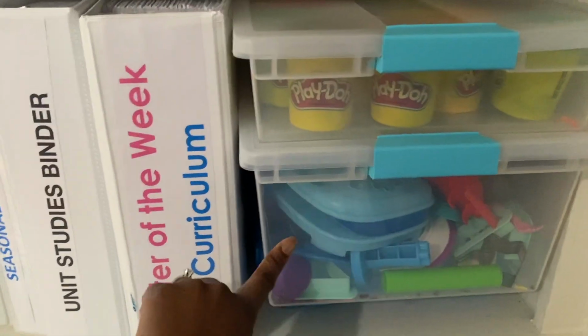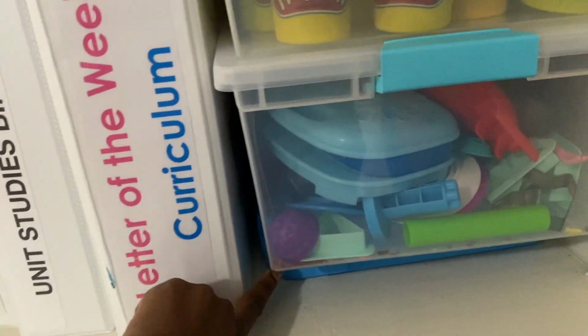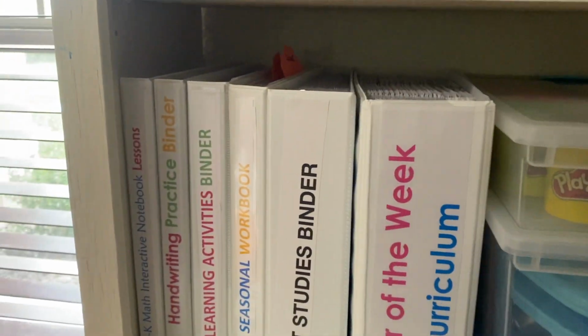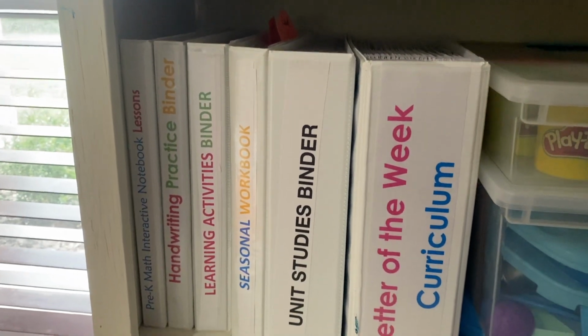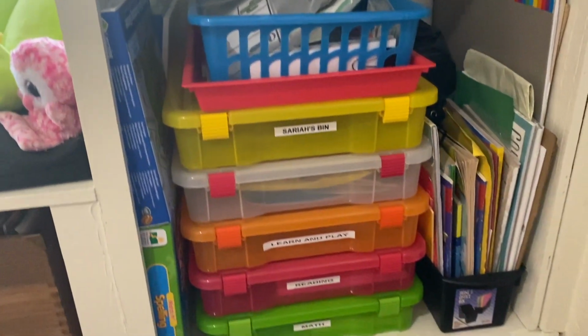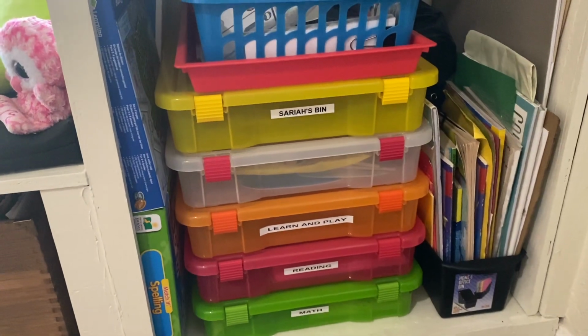Our Play-Doh is down here on this shelf, all the Play-Doh tools, and then some kinetic sand is underneath. Over here is just our overflow curriculum learning binders. Down here on this bottom of the shelf, we have some learning bins.